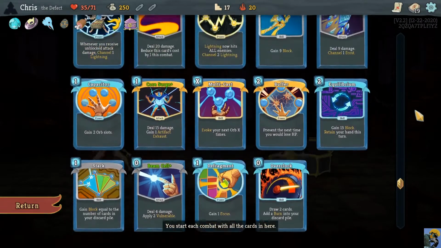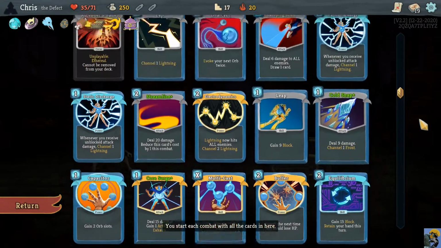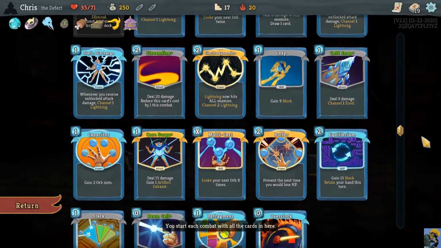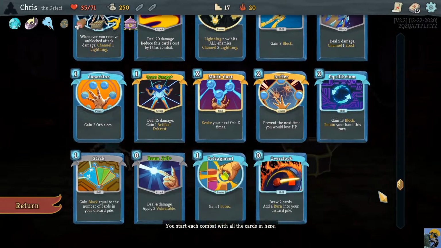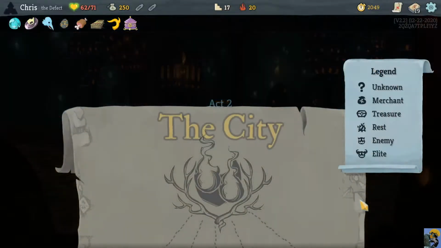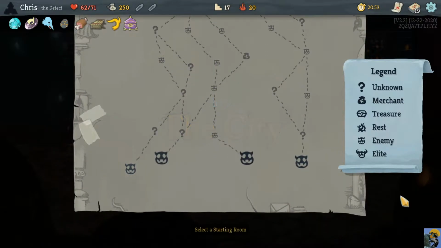But now we need some premium block cards. We have 1 block here. We have 1 block here. And now Snecko Eye would have been... It actually goes up in value, but anyway, cool. So that was fun. And we're only 9 off max health.